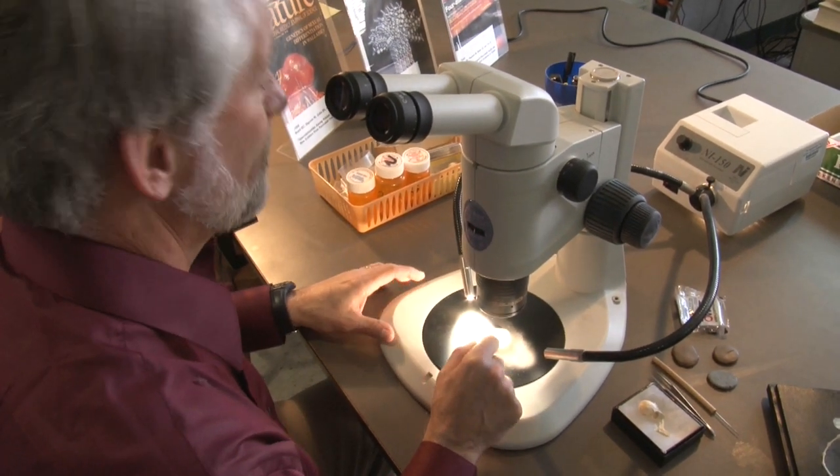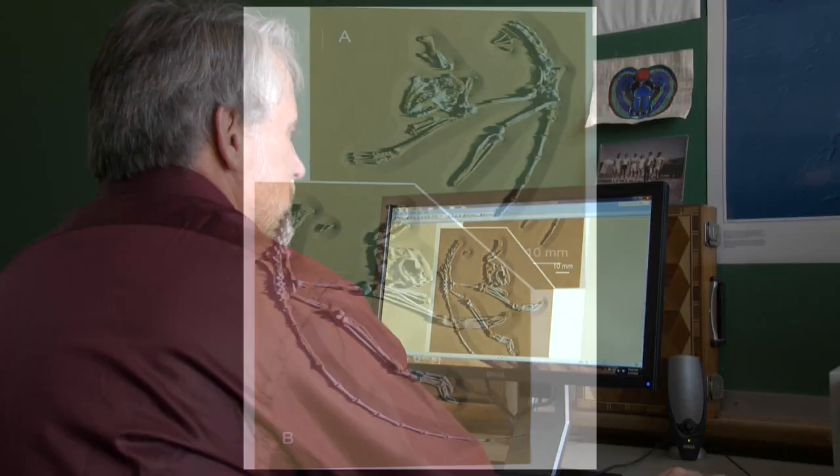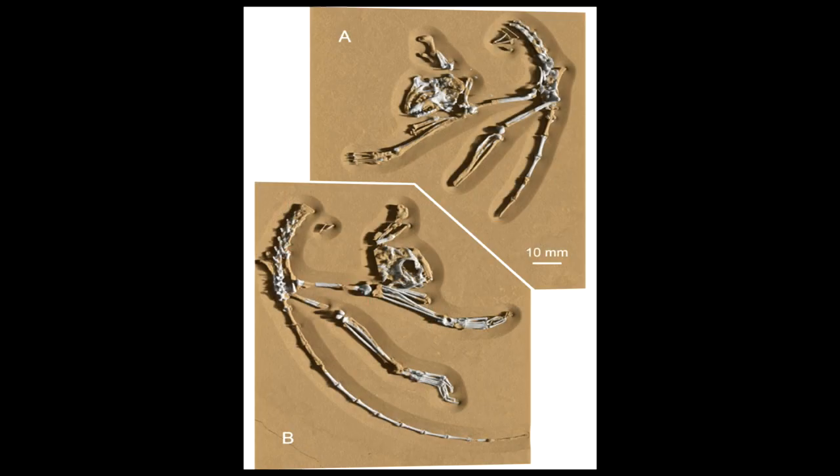The new discovery is coming from central China, and it is one of the oldest and most primitive of all the fossil primates. Probably the most interesting thing about it is it's almost a complete skeleton — it is the oldest primate skeleton, bar none. We have its tail, its legs, part of its back, pieces of its arm anatomy, teeth, and parts of its head. It is 55 million years old, which is the beginning of the early Eocene — the very beginning of primate evolution.